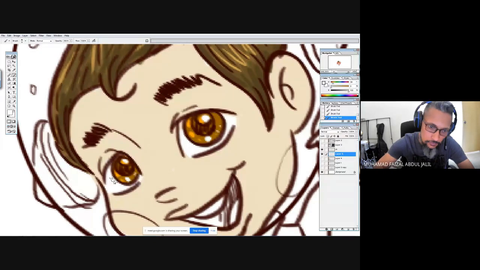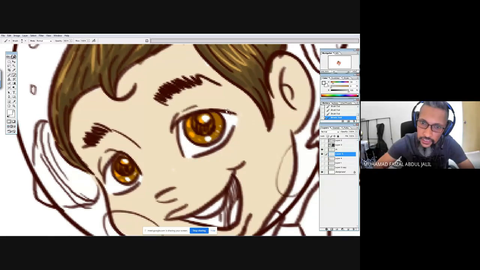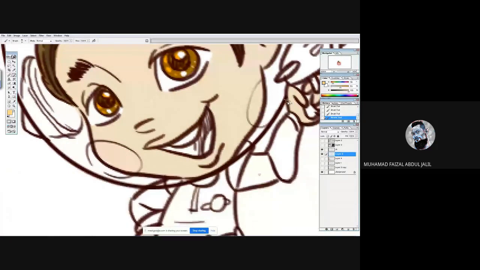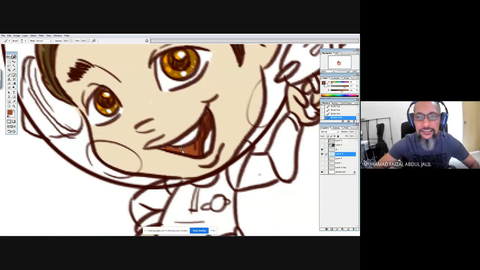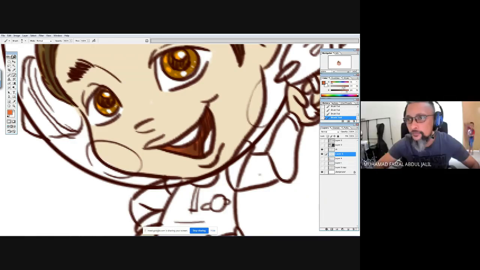Have you guys experienced this thing before? So the keyword right now is improve your drawing style efforts in any kind of way. Improve your drawing style efforts before you want to improve your coloring techniques. Your drawing has to be improved in any kind of way. Whatever you want to do after this, improve your drawing styles.